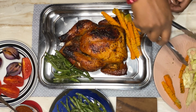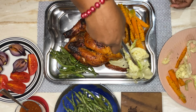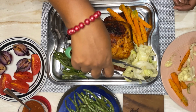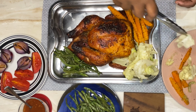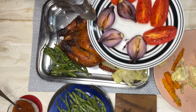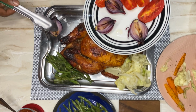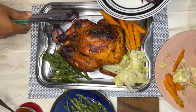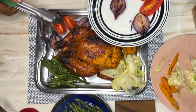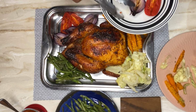So we have some carrots, and we also have some cabbage. I'm going to put the cabbage right here. Nothing fancy, just flavor. I just want to show you how simple it is to have a beautiful roast chicken dinner. And my husband loves onions, so I roasted some onions and tomatoes, and I'm going to put the onions here. Nice little symmetrical design, nothing too hard to get done, right guys?